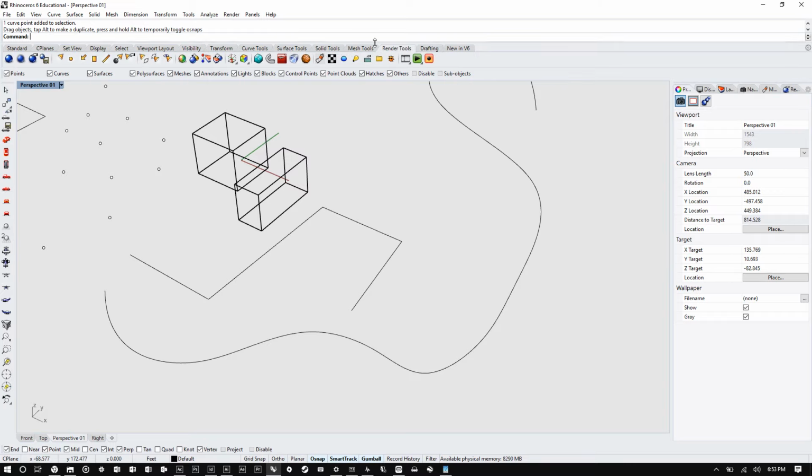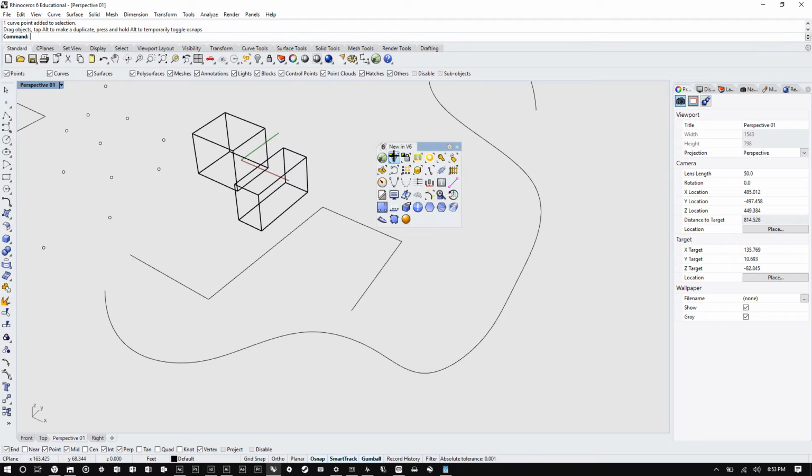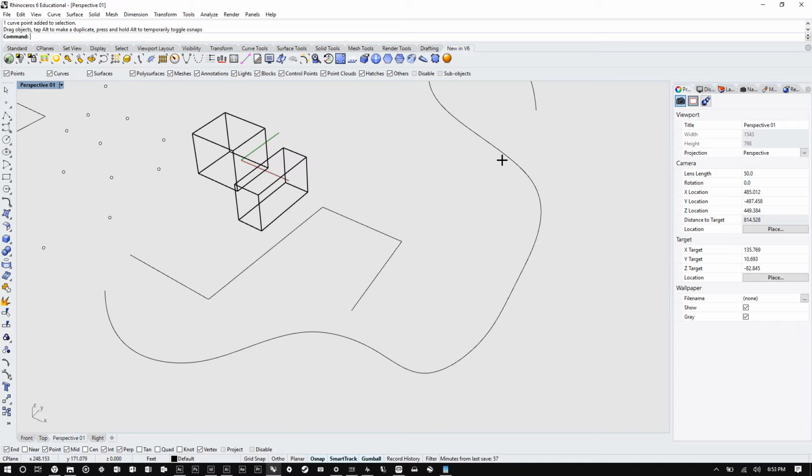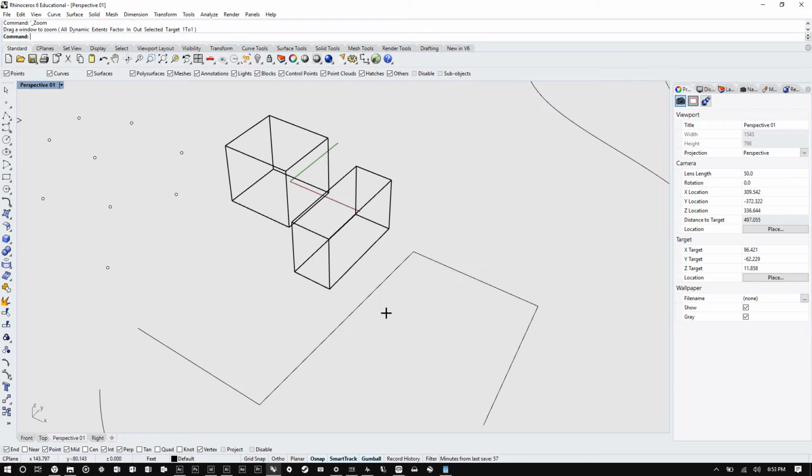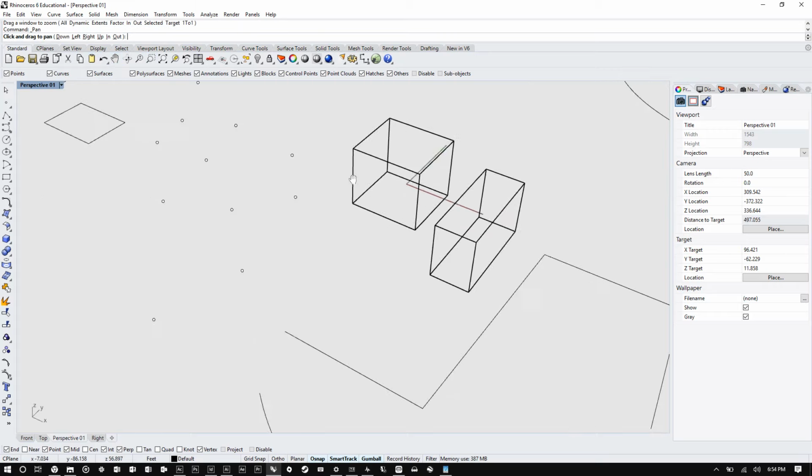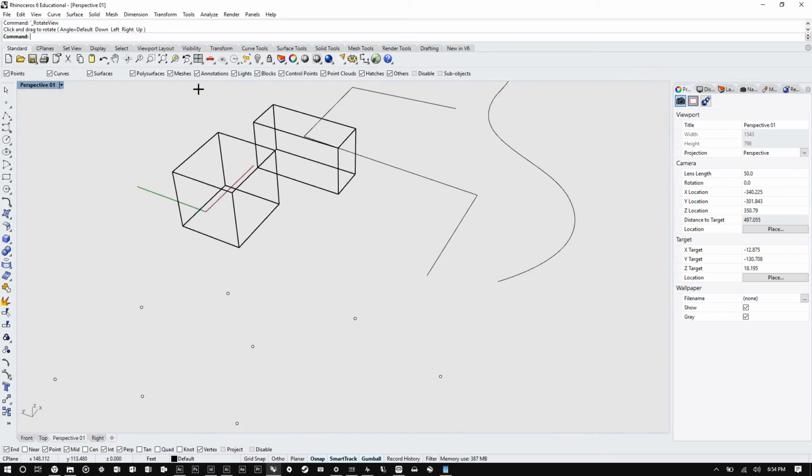So all of these tabs come baked in. When you install a new plugin, you'll probably get another toolbar, which I recommend taking and docking so it's nice and clean. So for example, if you installed V-Ray, which is an excellent rendering program, it creates a bunch of toolbars. Get those toolbars docked so it's nice and clean. So that's all of these. So your zoom commands, your pan commands, orbit commands, all of that stuff is under standard.